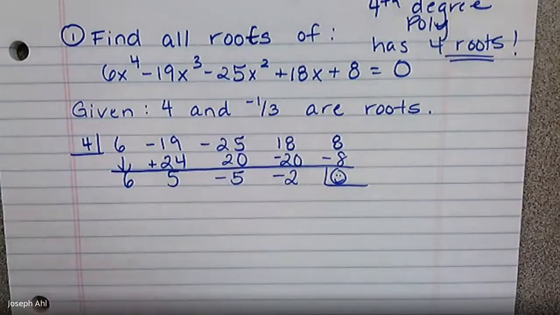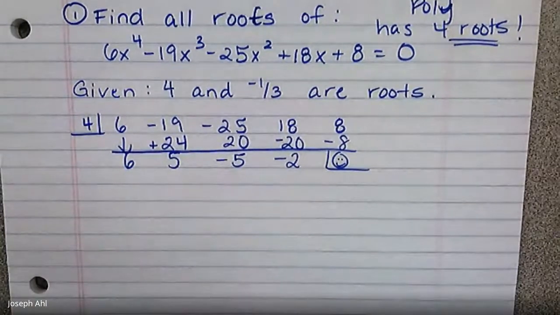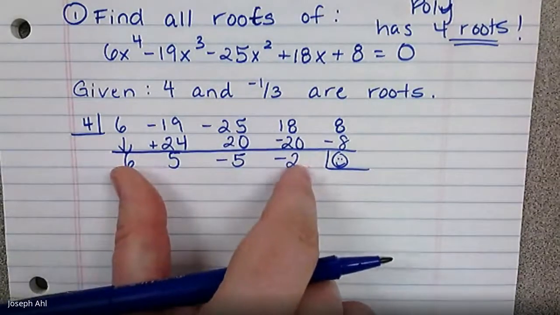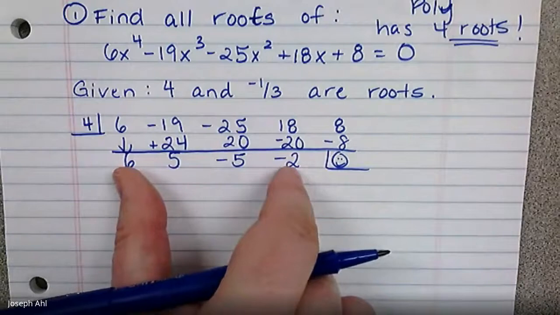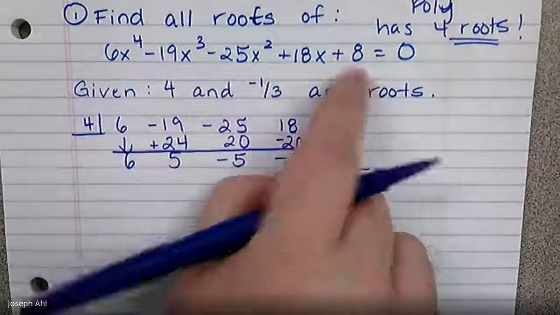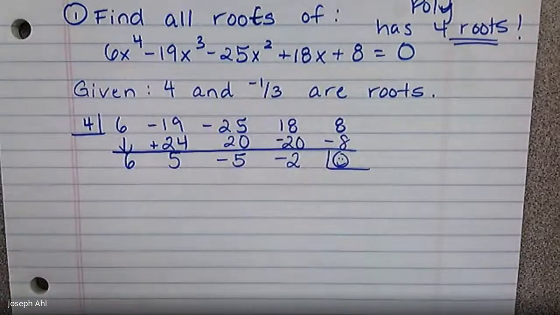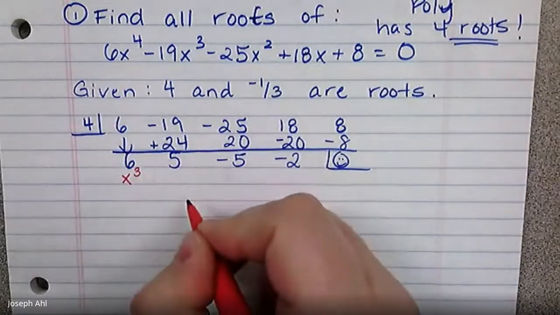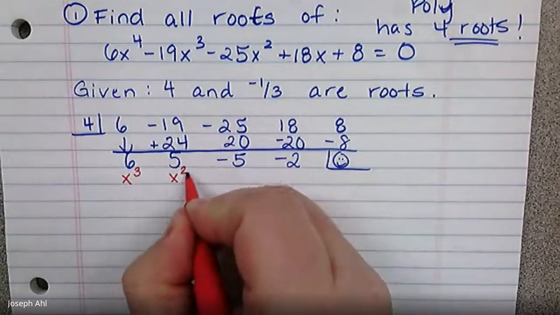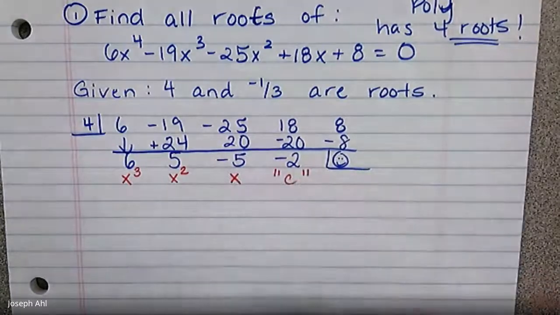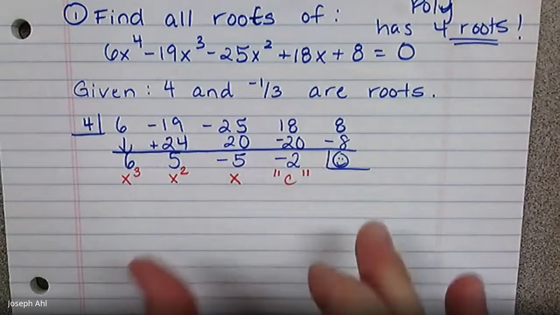Now, if you compare this to what we've done earlier in the unit, when you divide something into a cubic, these coefficients used to be a quadratic that you were left with, something with x squared. But you're now dividing a linear factor into a 4th degree polynomial. So what are we left with right here? This is not the coefficient of x squared, it's the coefficient of x cubed. This is the coefficient of x squared. This is the coefficient of x, and that's the constant that would be at the end.